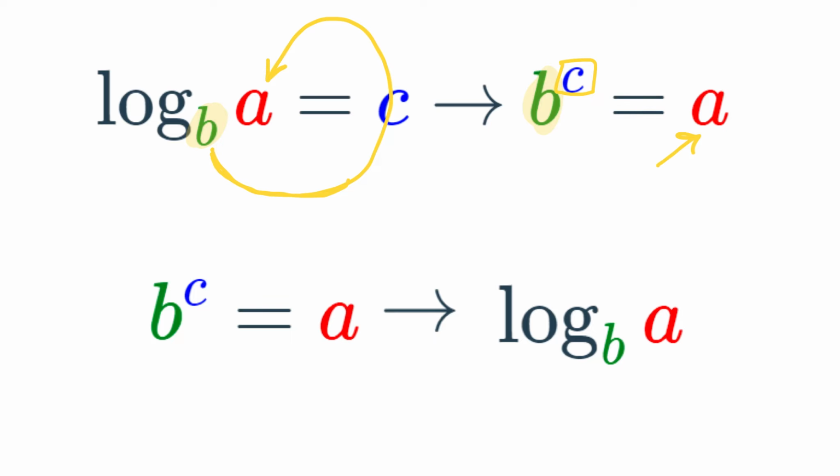Now, the conversion of exponential to log base is the same process. The first thing we do is identify our base. We start at the base, and again, down and around, and it's going to be a counterclockwise swirl, and it's going to end right there. So the base of the exponential is the log base as well. And I'm missing something in my formula, so you can add this on too. So log base B of A, and then what we're missing is the equals C. Equals C. So go ahead and add that to your notes while we're thinking of it.